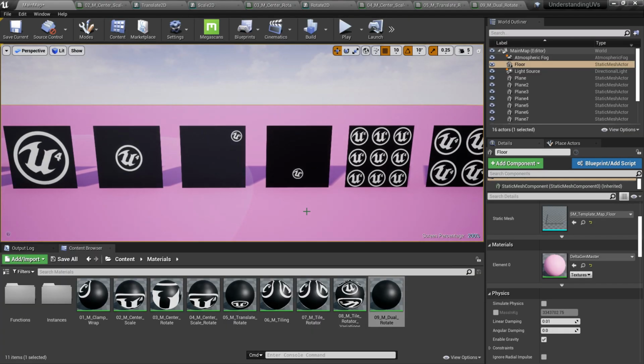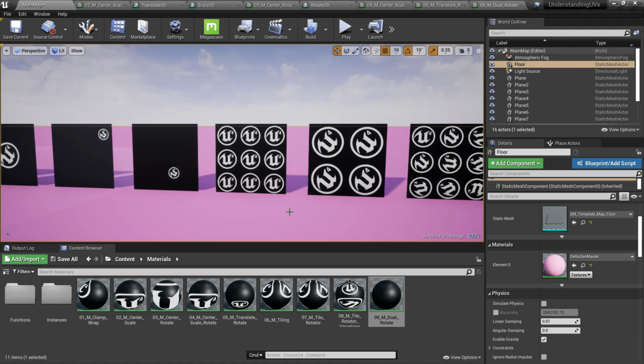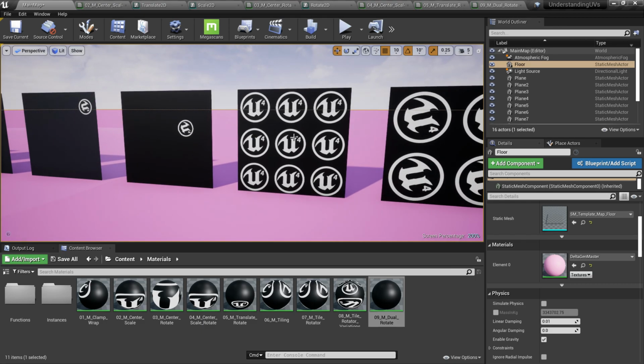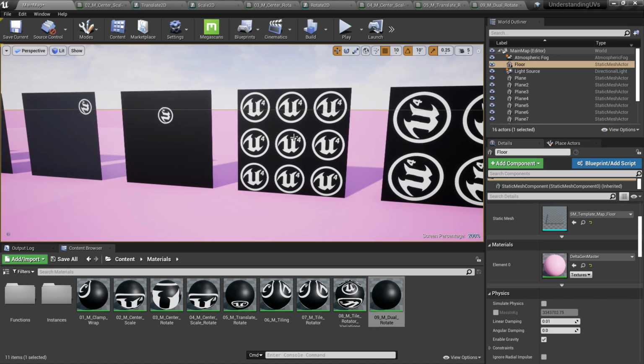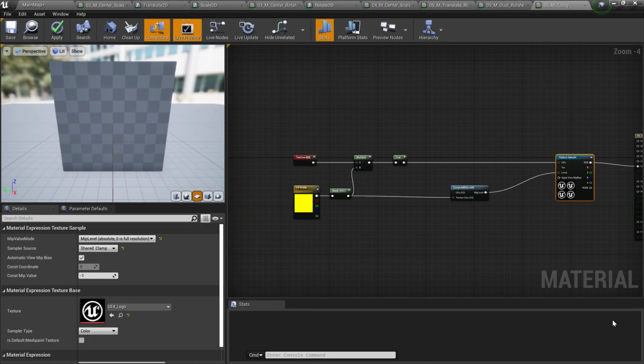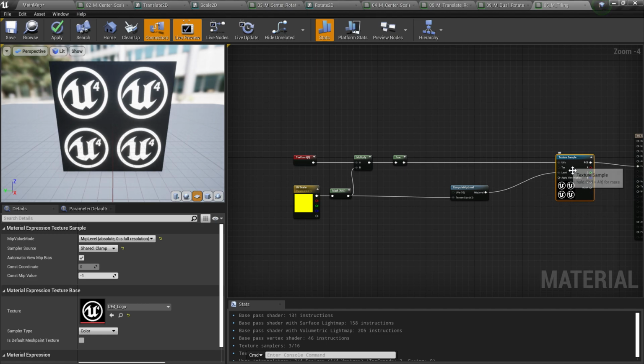All right, let's get back to the other one. This is quite interesting. If you look at it from here, it looks like normal, simple tiling, but actually it's not. I'll show you why. Here we are doing clamping. With the clamp, our texture sample doesn't try to repeat the textures by itself, so we need to do something to fix that.